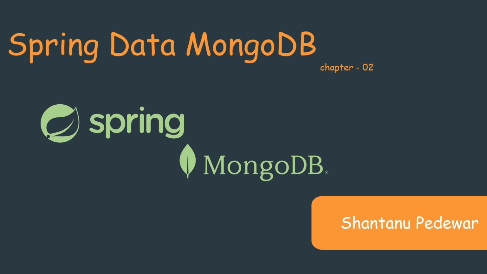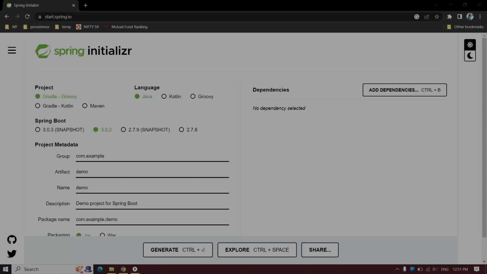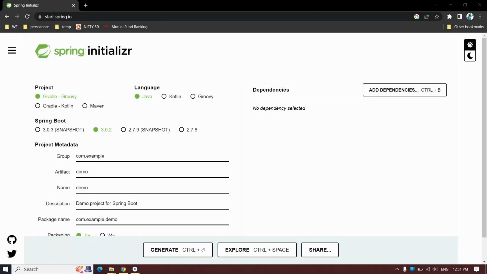In the first chapter we have seen how to set up a Mongo database using MongoDB Atlas and use MongoDB Compass to query the database. In that we have seen how to use simple queries as well as how to use the aggregation pipeline. In this chapter we will be using the Spring Data MongoDB framework to query the MongoDB database. Let's get started with creating a Spring Data project.